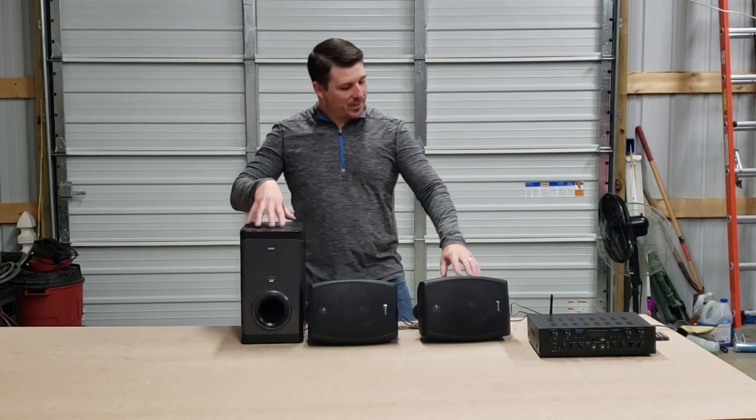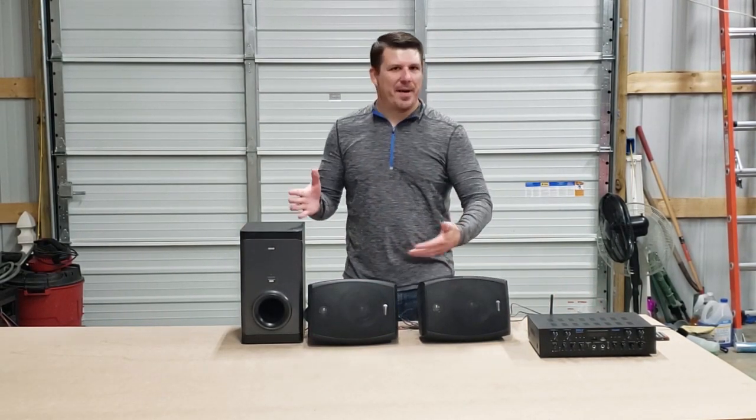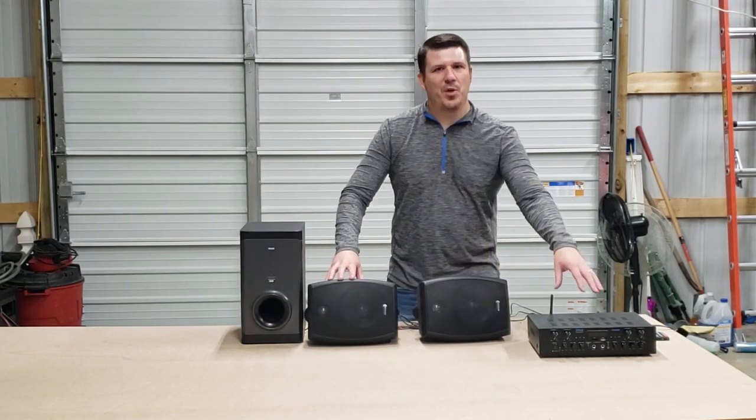We're going to be testing out this Pyle amplifier with some speakers that we have laying around. We just pieced together some stuff, and we're going to test it all out, do a review on this amp right here.